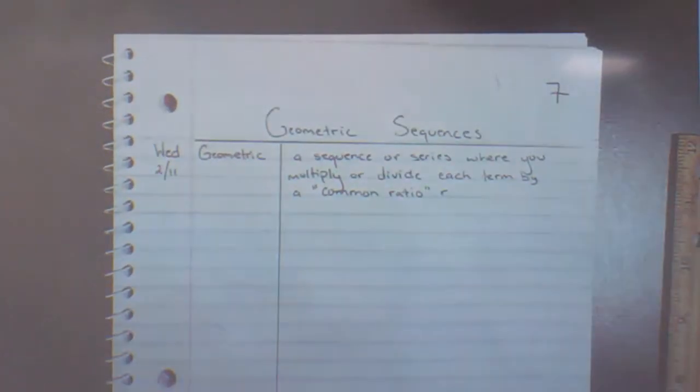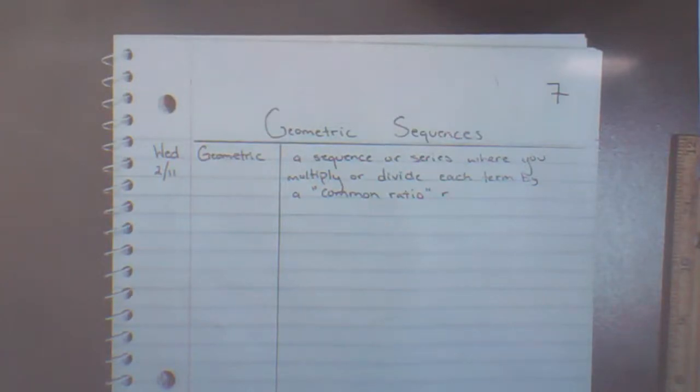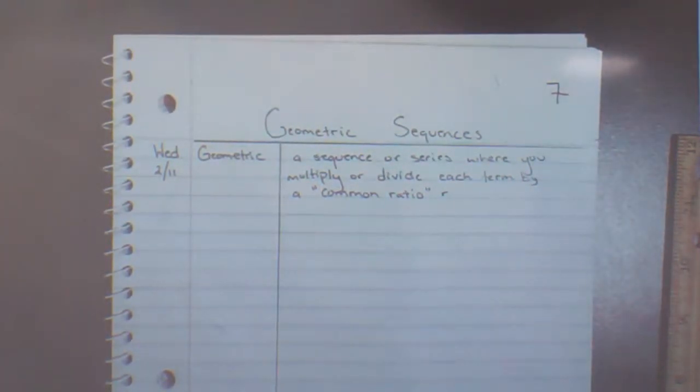Okay. So in arithmetic sequences, we had common difference, right? That was noted by the letter D, so that was something that we added or subtracted. For common ratio, you're multiplying here, and that's noted by the variable R. Now the thing is, you don't represent this as multiply by something. You don't write the multiplication symbol, you don't write the division symbol. So I'm going to give you two quick examples.